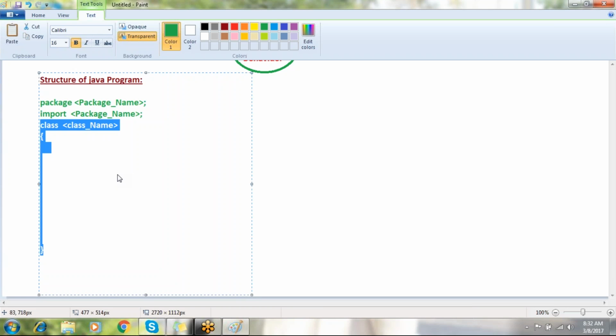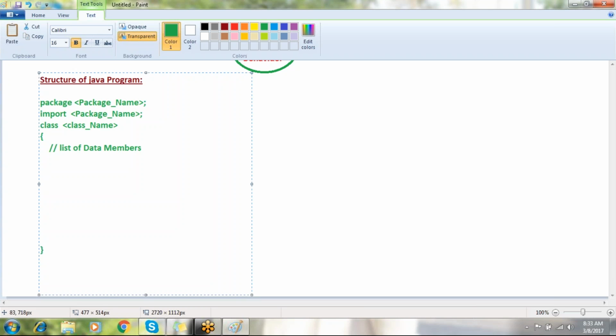Yes, main. In the same way, every Java program must be within a class and open and close braces. What will be placed under this class? We will place a list of data members, nothing but variables. Variable declarations will be done.